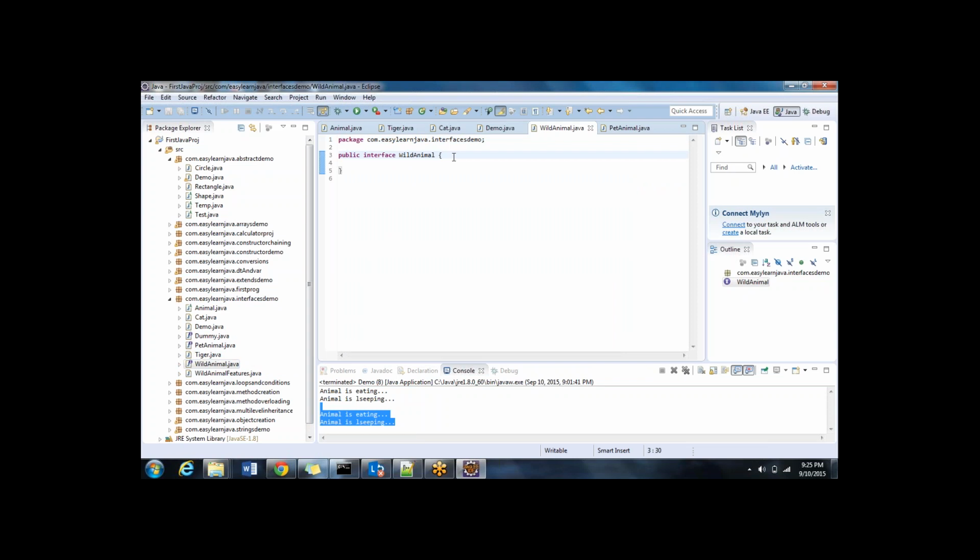In future, if anyone wants to get the features of wild animals, like for a cat, a lion, a fox, a tiger, a leopard or any other wild animal, I will tell them all the features are defined at one location, which is nothing but the wild animal interface. So you can go there and get all the methods.